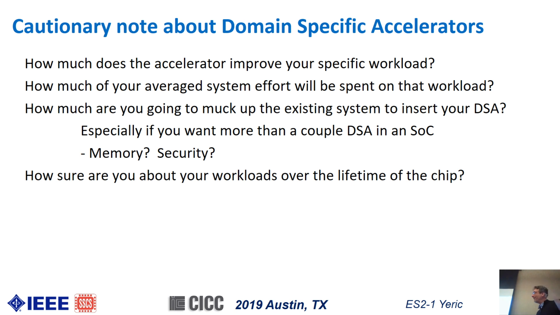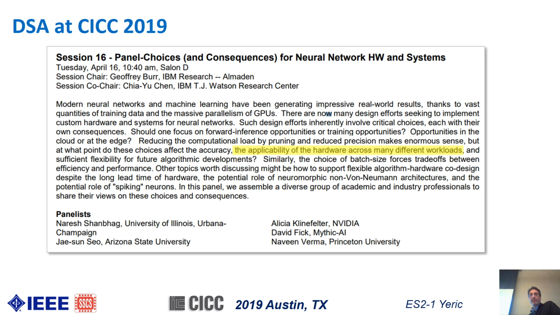So you might have something that does a really good job at that thing you're doing. You're a graph processor, and you've got a graph processor accelerator. Great. Are you doing graph processing 100% of the time in your system? Are you doing any other kind of accelerators that are going to conflict with it? So you start with this exuberance, and when you actually come out with a product, it's better, but it's not as beautiful as you thought it was going to be when you actually look at the full system level.